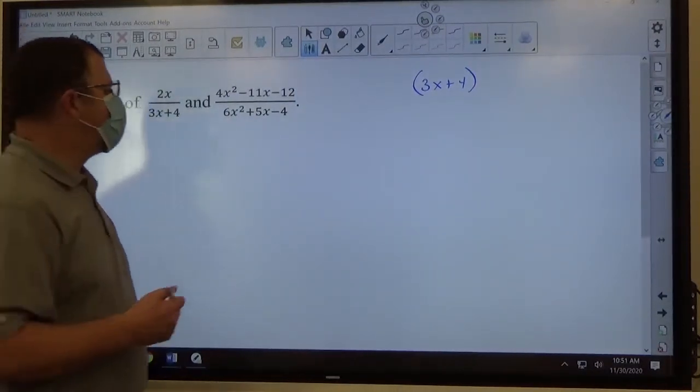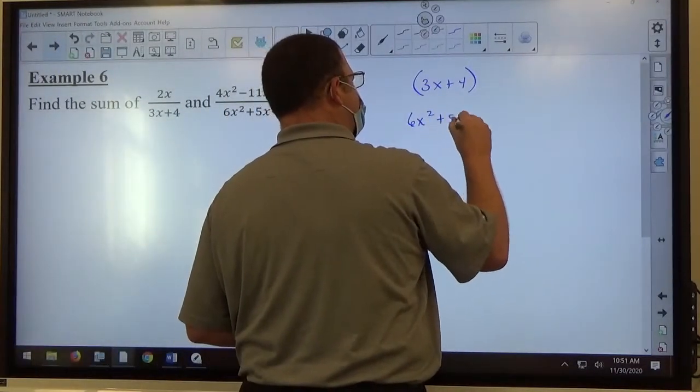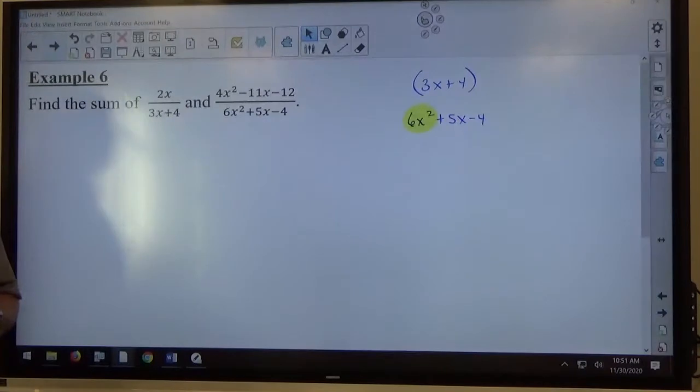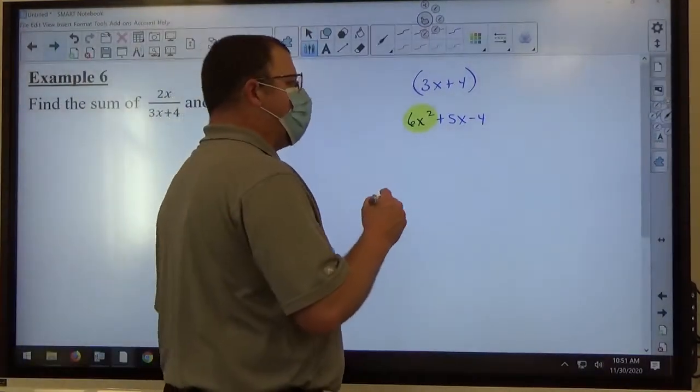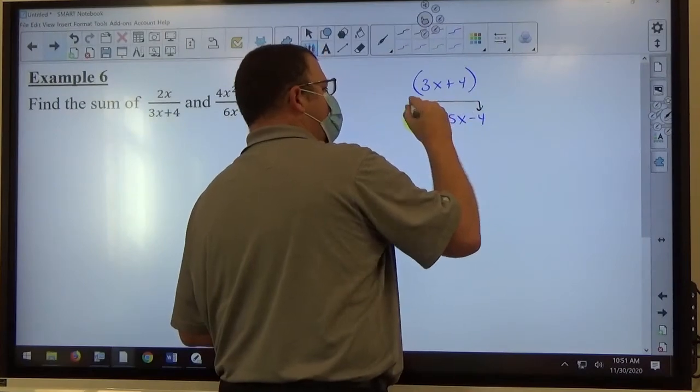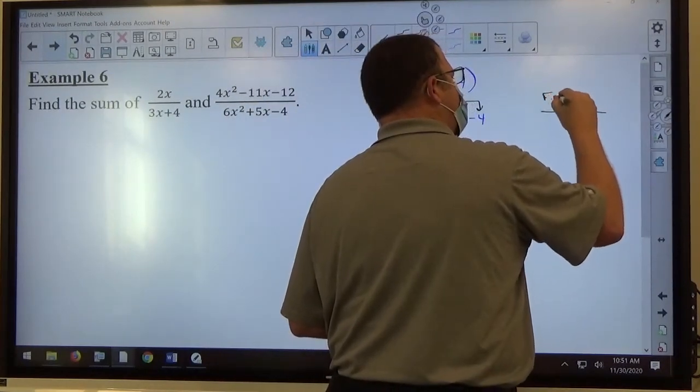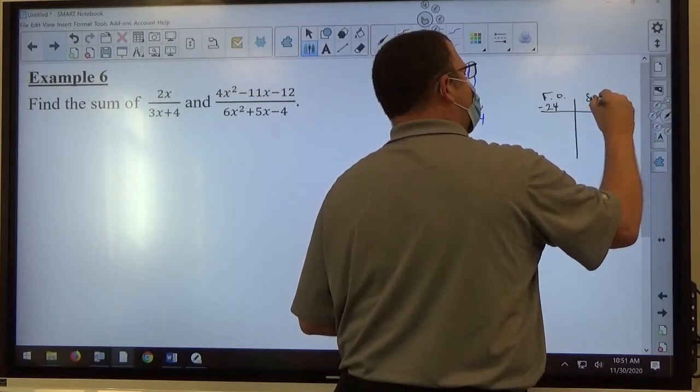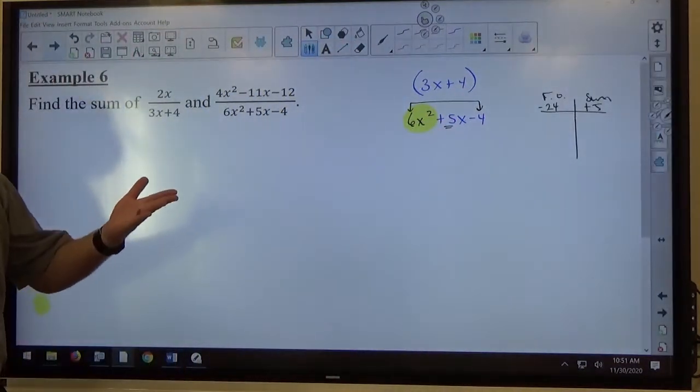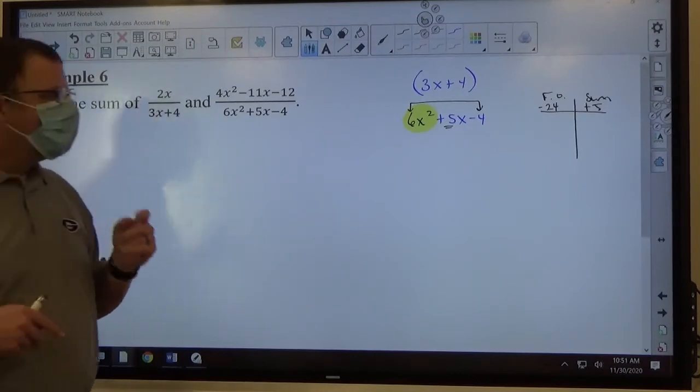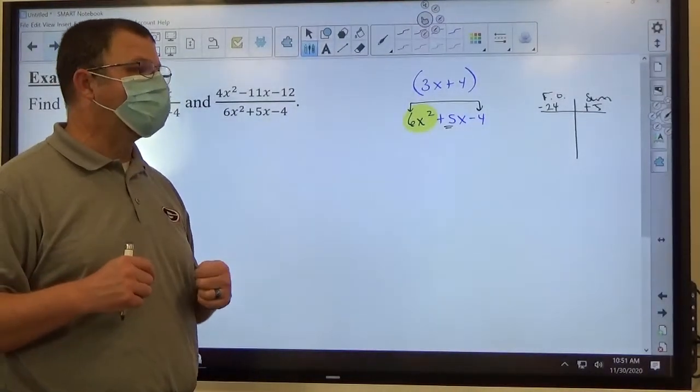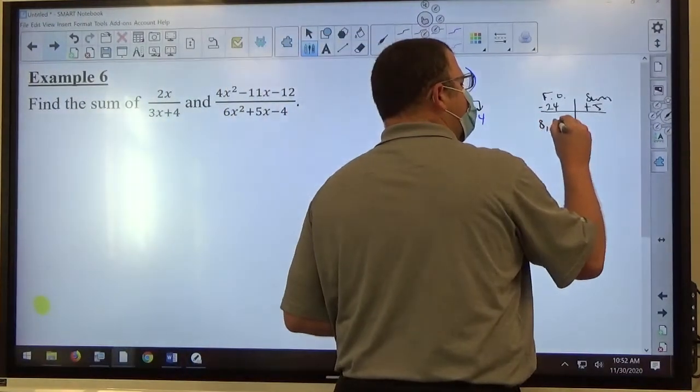So 6x² + 5x - 4 is a quadratic trinomial with a lead coefficient that is not 1. That 6x² means we have a different way of doing this problem. I've got 6 times -4. I want factors of -24, and I want the sum of those factors to be positive 5. Officially -24x², but we'll just look to -24 there. Two numbers multiply to make -24, so the signs are different. We're going to be adding—different sign adding is actually subtracting—to make positive 5. So positive 8 and -3 will do the trick.